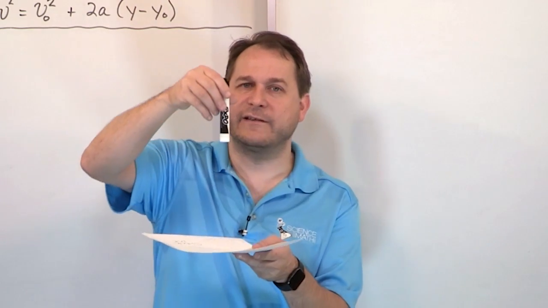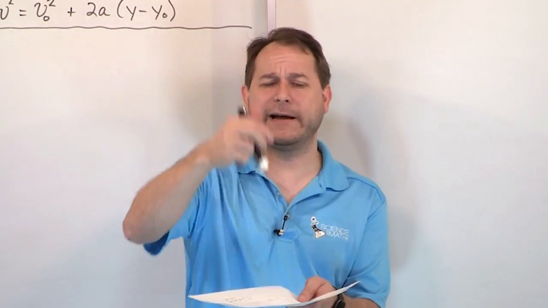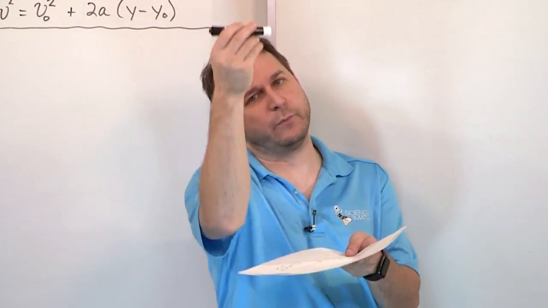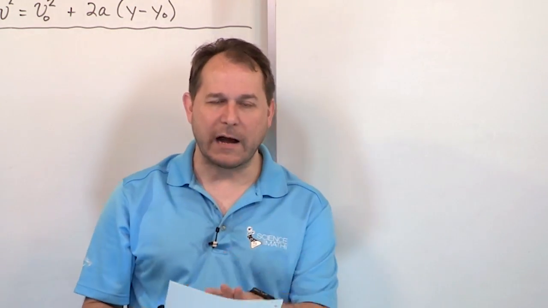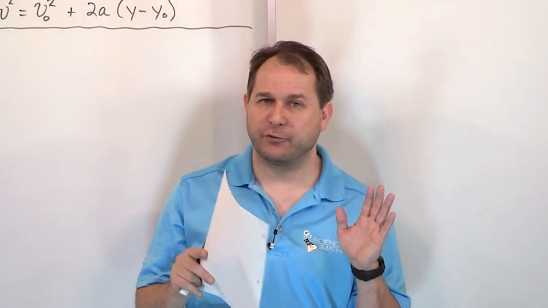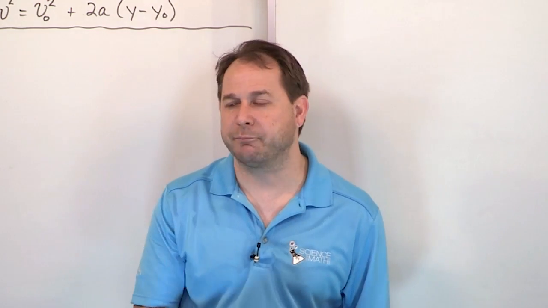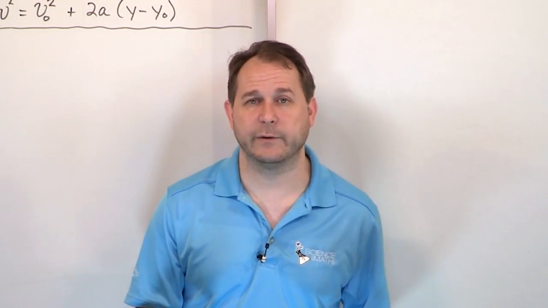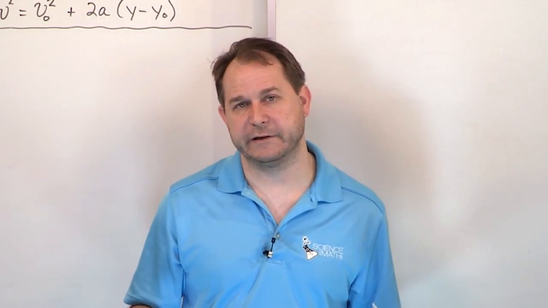But after the engine's cut off, the rocket has a lot of velocity. So it's like throwing a rock in the air. The engine's cut off, but the rocket still goes up in the air and then eventually will fall back down to the ground. So it reaches some maximum height. So we're going to do a rocket problem here. This is when the problems start to get a little bit more challenging and we have to really break it up into pieces. I want to make sure you understand everything about this problem, then we'll have another one similar to it, but slightly different in the next lesson so you get some more practice. You're almost guaranteed to have a problem like this on a test eventually in physics.